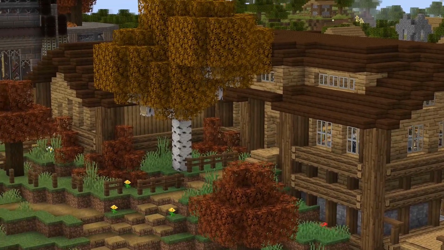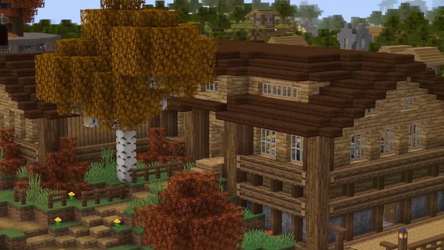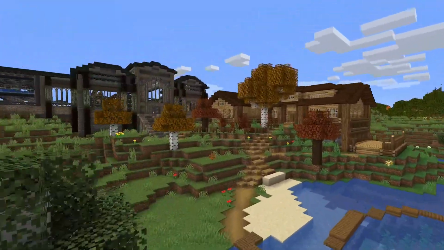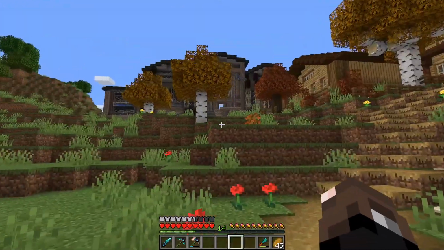And here it is, our completed workshop. I am in love with how this thing turned out. I think it looks absolutely beautiful. It's kind of got more of a comfy cottagecore vibe than the rest of the builds, but I actually think it works quite well with the big andesite factory next to it. You guys will have to let me know what you think of that, but yeah, I'm super happy with it.